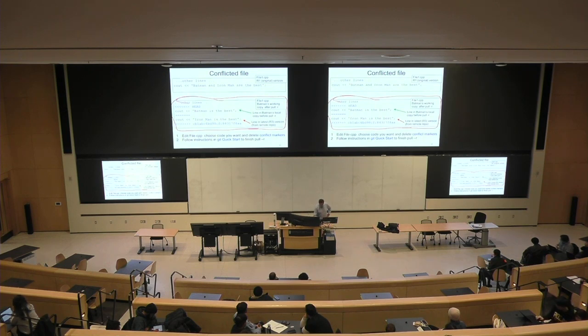So there's the whole rest of the file. It's a whole bunch of stuff that was already there, it's fine. And then you see this conflict marker. This conflict marker says HEAD. It's basically telling you these are from two different copies of this file. One of them is from the remote repository, the head. One of them is from your working copy, the files you were working on. So basically, this is the line that was in Batman's working copy before he did the pull. And it says Batman is the best.